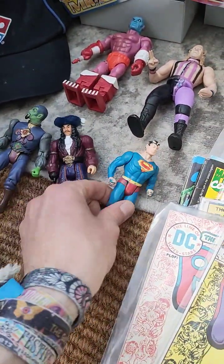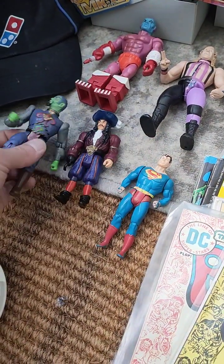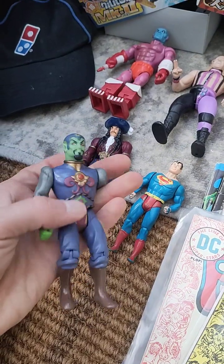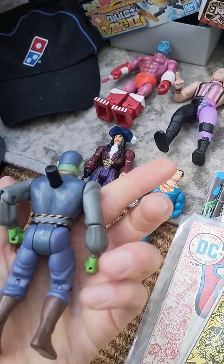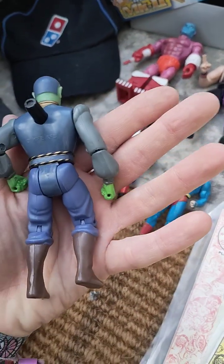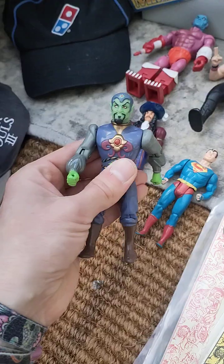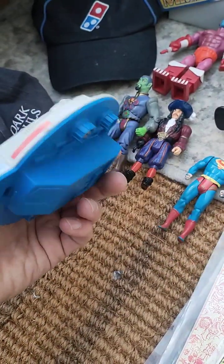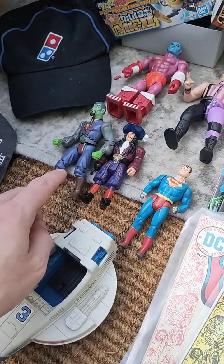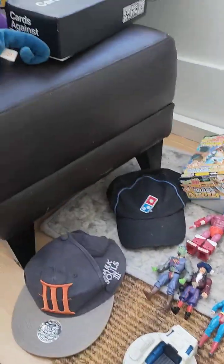And while I was going to pay, I found this old Superman who's seen better days. This Captain Hook, this dude who I think is the bad guy from the New Adventures of He-Man? I'm not sure. I could be totally wrong on that one. But yeah, he's definitely vintagey. And this thing, which turns out to be a Fisher-Price space thing, in the end he said £5 for the lot. Bargain. Can't go wrong.